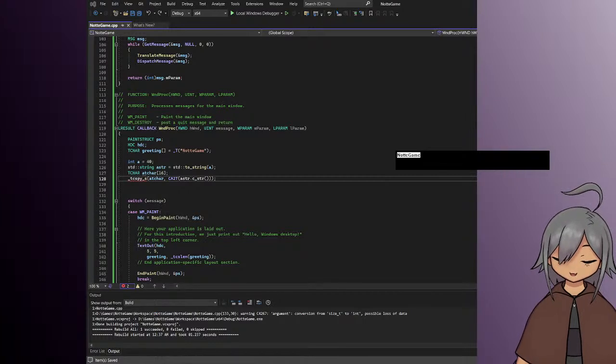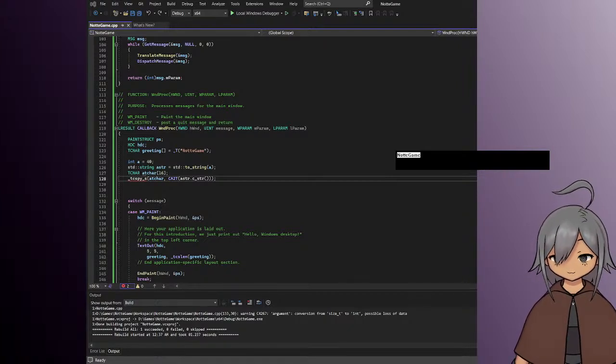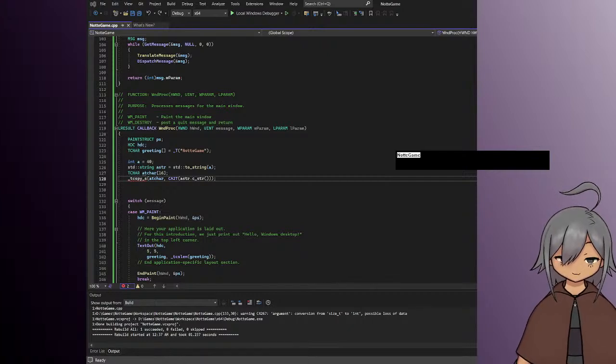Reading time. Let's go. Reading is for nerds.